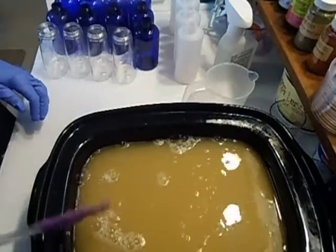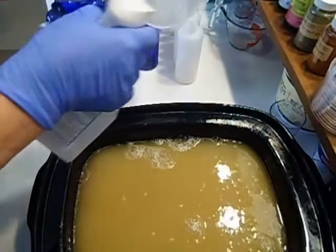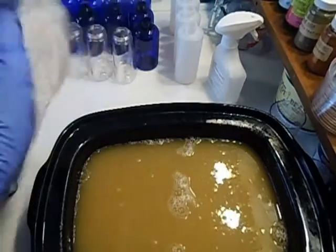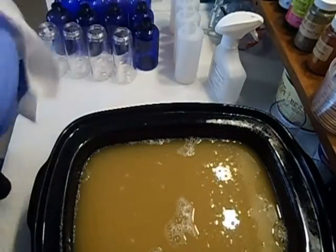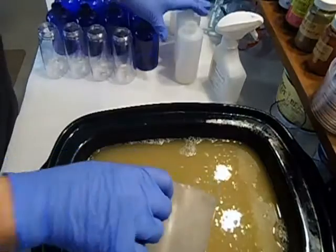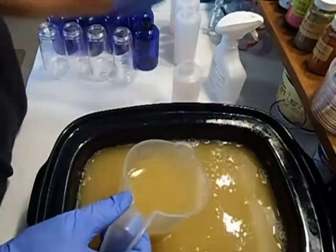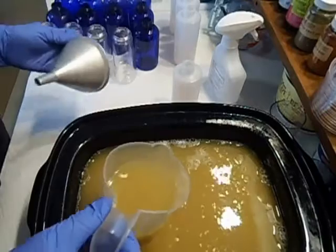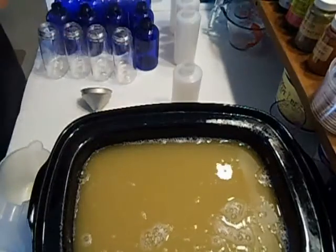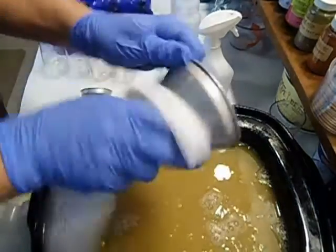Okay, so even though everything is washed, I usually spritz a little bit of alcohol and wipe it down, and that's just how I roll. Maybe a funnel. A funnel is probably good. I better spritz that too. Alright, so wipe everything down.